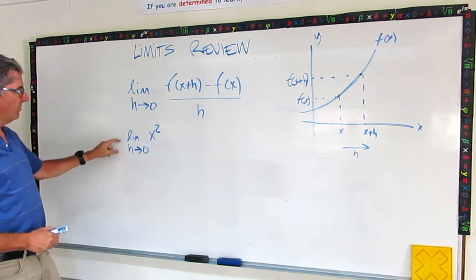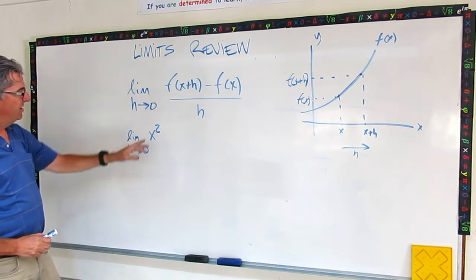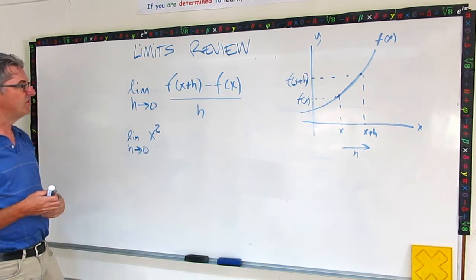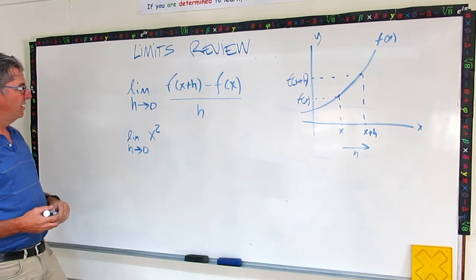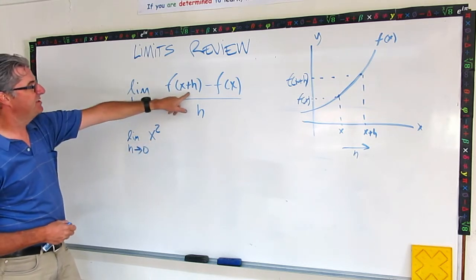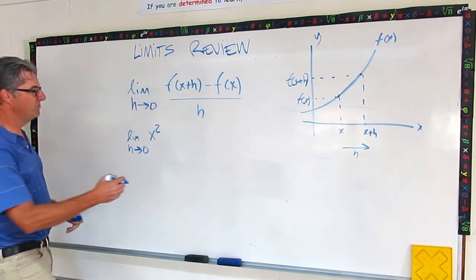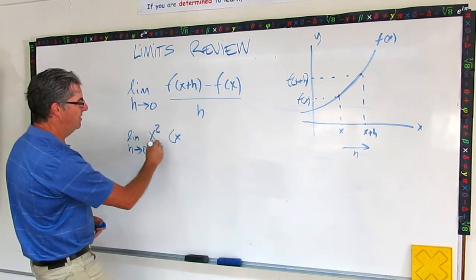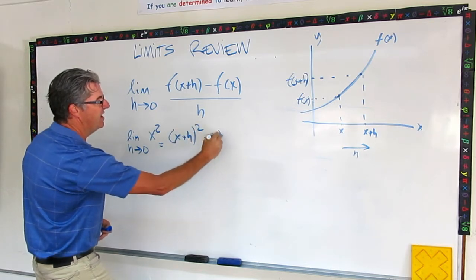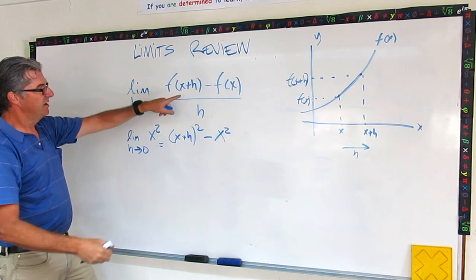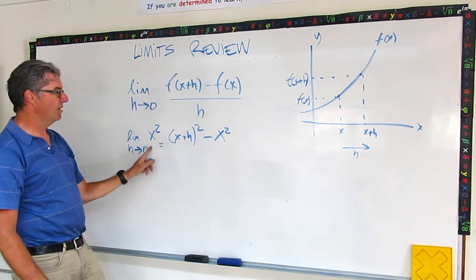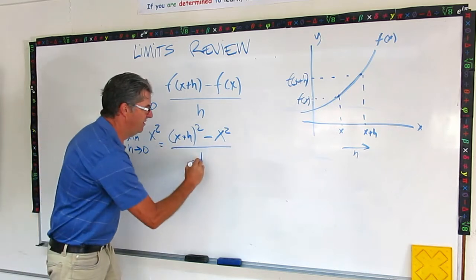Okay? So let's take a look at that for the basic x squared function. So what we're going to do is use this formula to evaluate x squared. This is the step that people struggle with the most. I call it the plug-in step. Everywhere you see x in the function, you want to plug in x plus h for this first part. So this would be x plus h squared minus x squared. So here is f of x plus h, boom, and here is f of x, which is just our x squared function. This is over h.